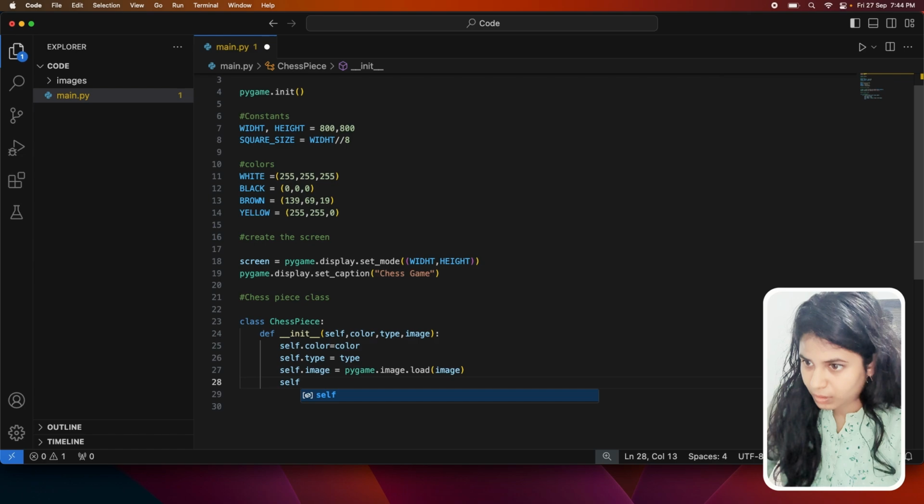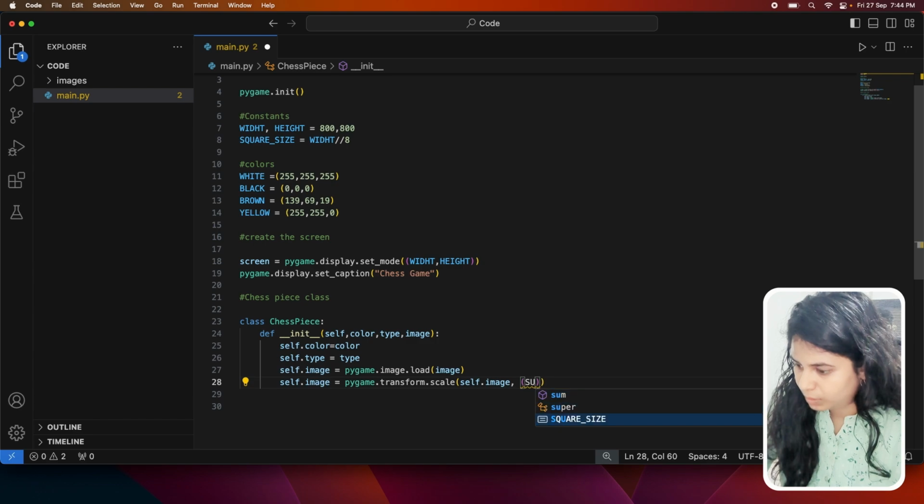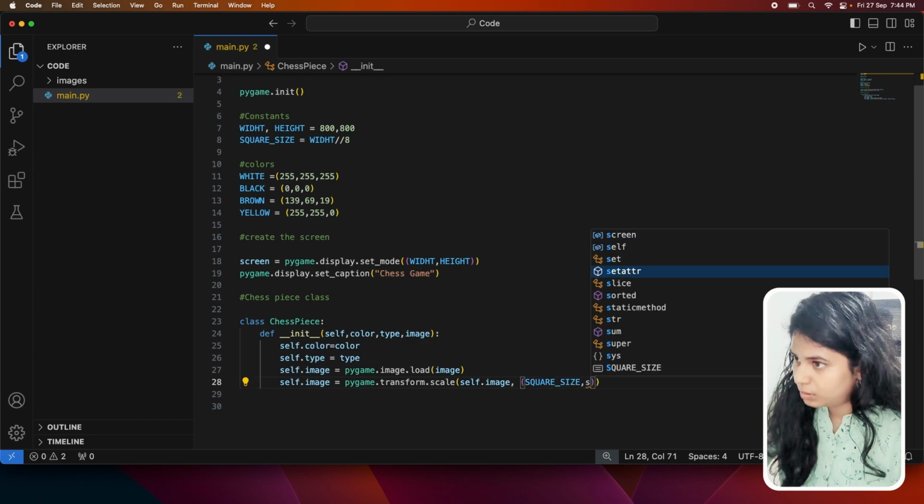We want to scale the image that we imported, so I'm going to use pygame.transform.scale on self.image, passing in the square size that we defined earlier, comma square size.